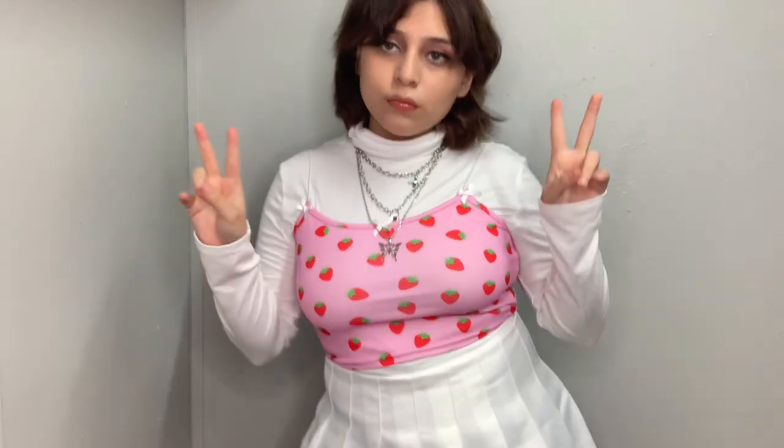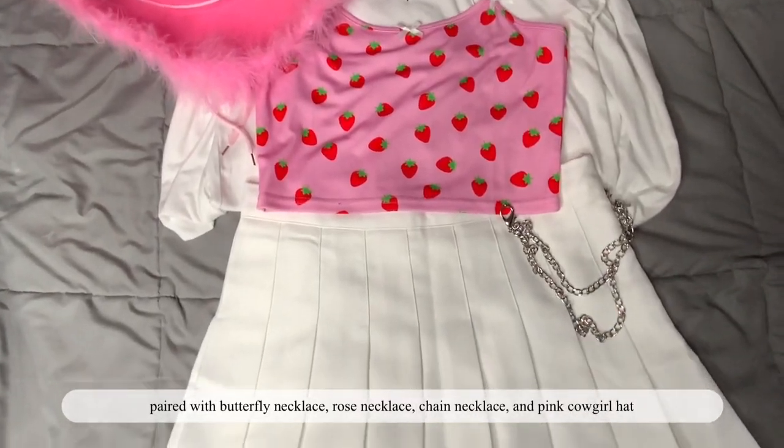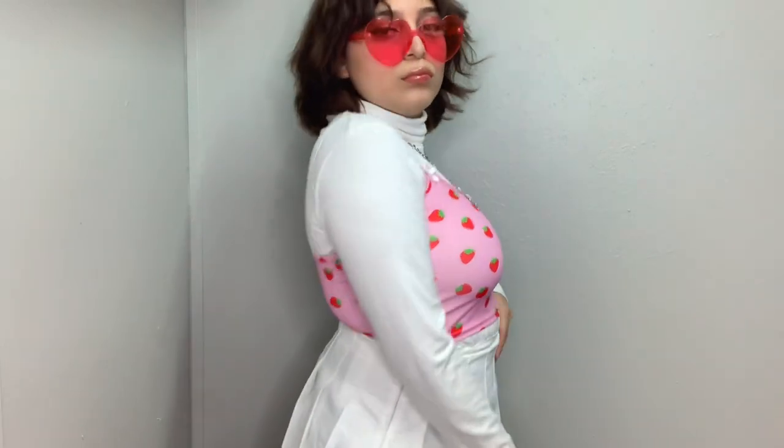This pink outfit was my favorite. I paired it up with a pink cowgirl hat and added my favorite chains to this outfit. I had this pink strawberry crop top that added a cute look to it. This outfit was my favorite to wear. I also posted pictures of me wearing this outfit, but with high-waisted jean shorts, on my Instagram which you guys can all follow.